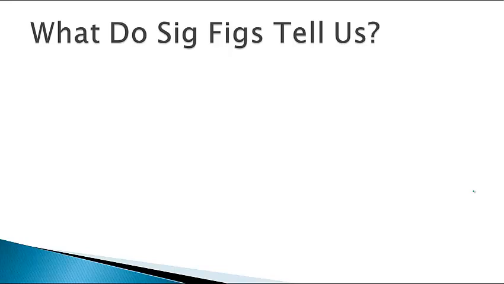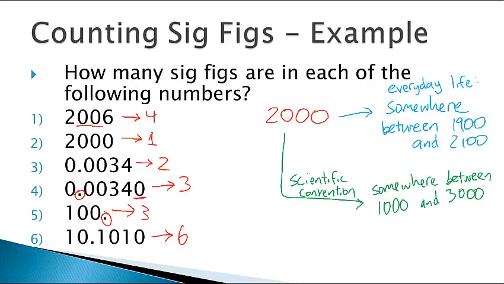So why do I care about counting the number of sig figs? Well, we just saw in this last example, the number of sig figs really tells us how big the uncertainty is. If I take the same number, 2,000, and I give it 1 sig fig, that means there's a big uncertainty, right? I said it could be somewhere between 1,000 and 3,000. That's a big uncertainty. If I give it 2 sig figs and I say it's plus or minus 100, now it'd be somewhere between 1,900 and 2,100. Uncertainty is getting smaller relative to the number itself.